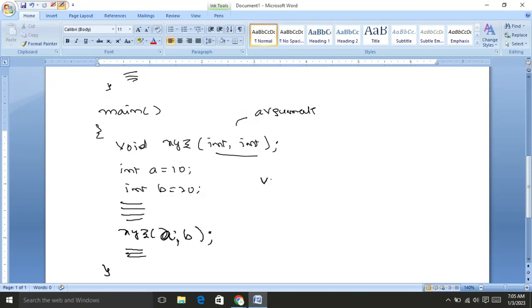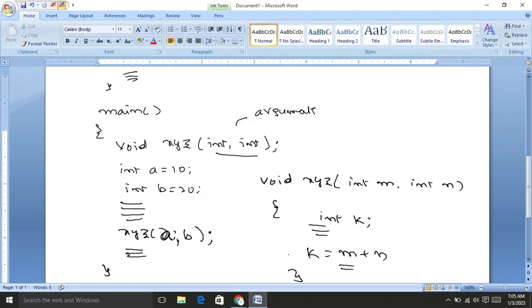In the definition of the function, void xyz, int m comma int n, I perform certain operations on m and n. Suppose k is the local variable for this function, k equal to m plus n, and so on, and the function is over.